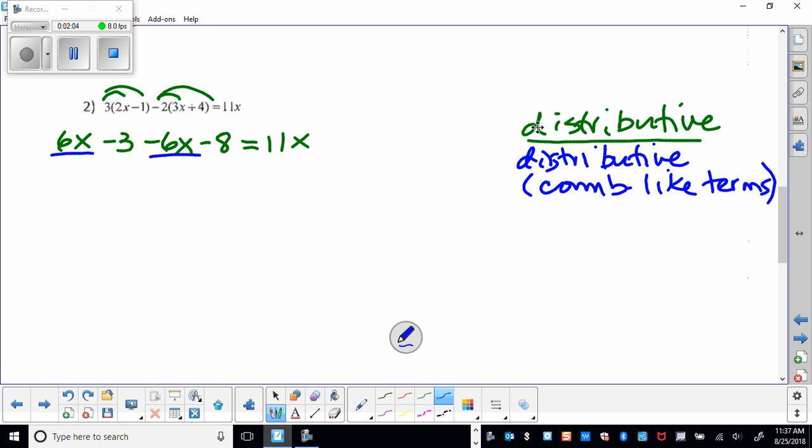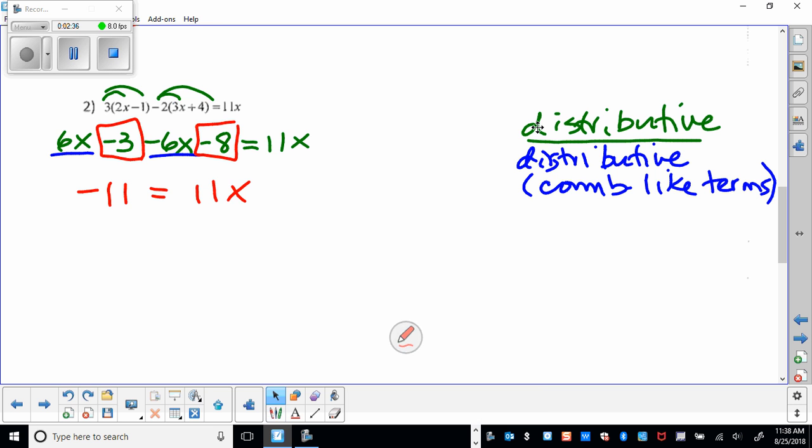That's 0. And then now my other thing I can combine here is the negative 3 and negative 8, right? If I have numbers, they're like terms, and so negative 3, I lost 3, then I lost 8, so that I've lost 11. Okay. And then over here, it's still just 11x. So, 2 things to do there, and then now, again, I want to get the x by itself, and I've got this 11 stuck to it.